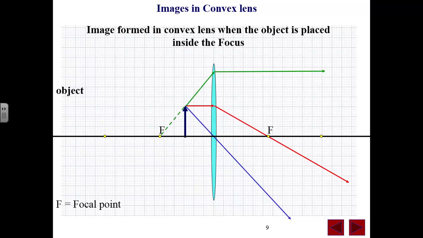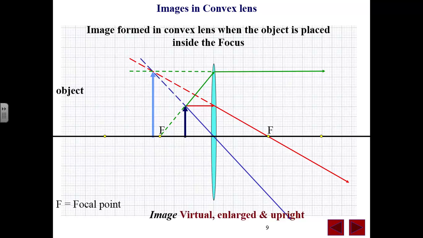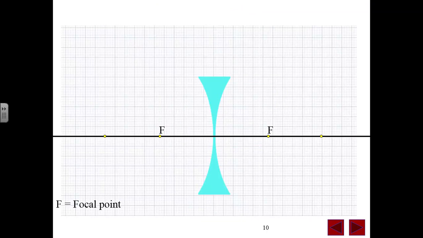And there's a ray in line with the focal point that refracts parallel. Now it's worth pointing out that on the right side of the lens, these three rays will never meet. But if we trace them back, they do meet on the left side of the lens, and you get an image that's virtual, enlarged, and upright. So virtual images for lenses happen on the same side of the lens as the object is. So we again have our three values f, do, and di, and that relationship would hold true.